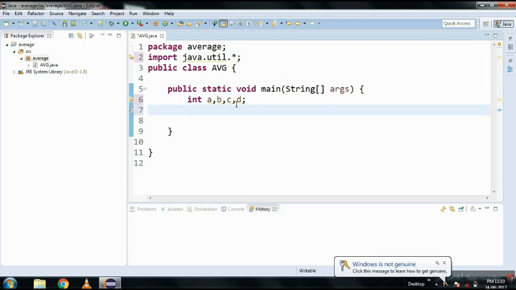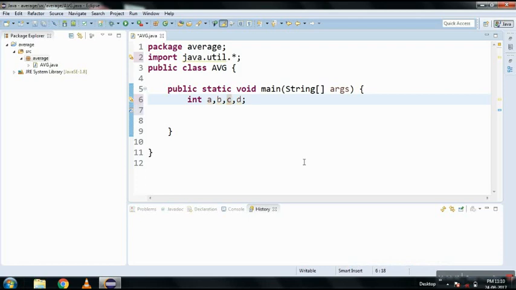A, b, c and d are not that descriptive, and you will get confused with your own program. Sometimes we also get confused with our programs, because when we come back and see them, we forget for what purpose we declared the variable or made those functions. So it's a good habit to give meaningful identifiers. But for this tutorial, let's just use a, b, c and d.